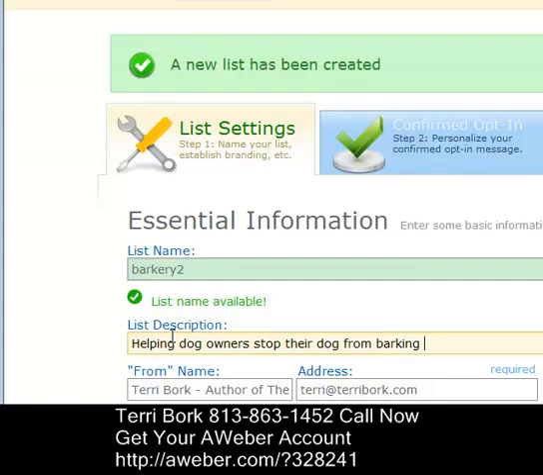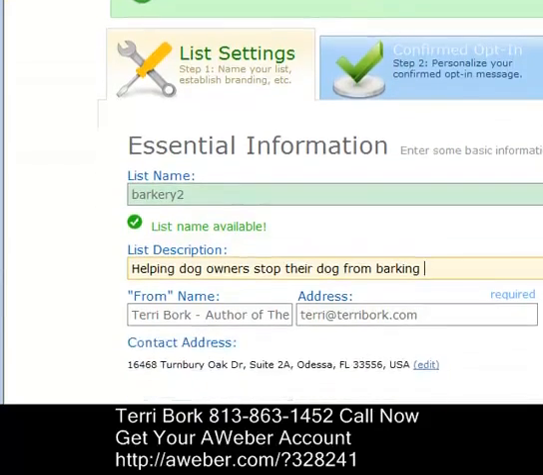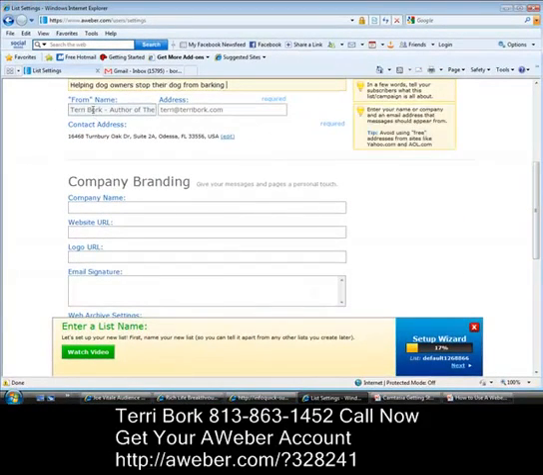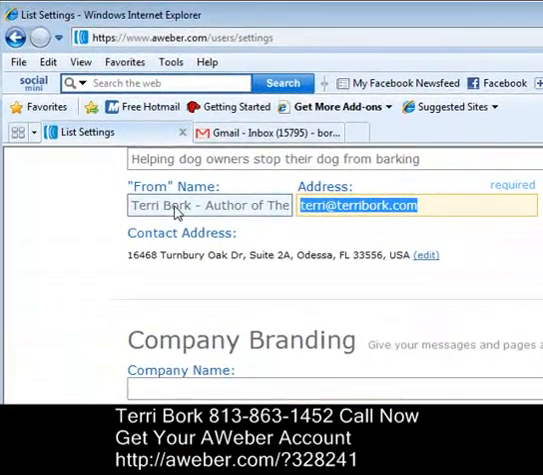Something that's going to relate specifically to the title of what these messages are about. Next is our From area. You're going to want to enter your name here and then your email address. You should avoid using things like Yahoo or AOL. You're actually going to want to use a message from your company email name. So if you went to GoDaddy and you got a domain, you're going to want to also get an email from that domain. Okay, just keep that in mind.